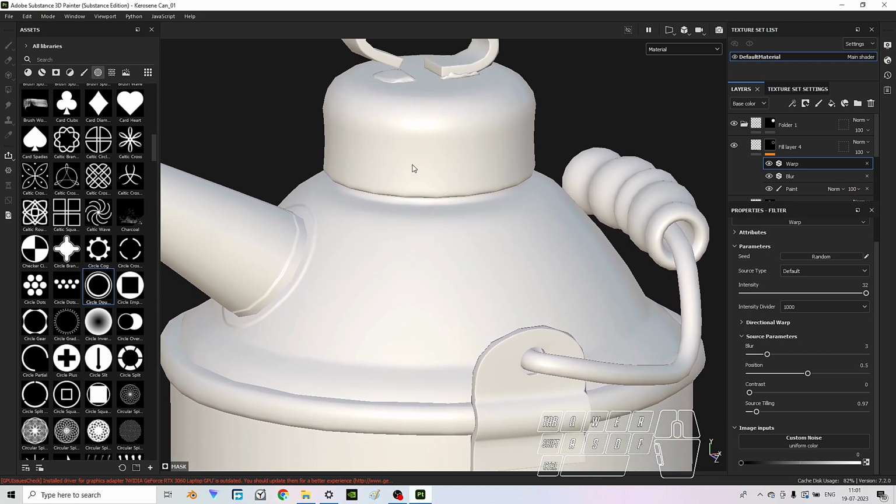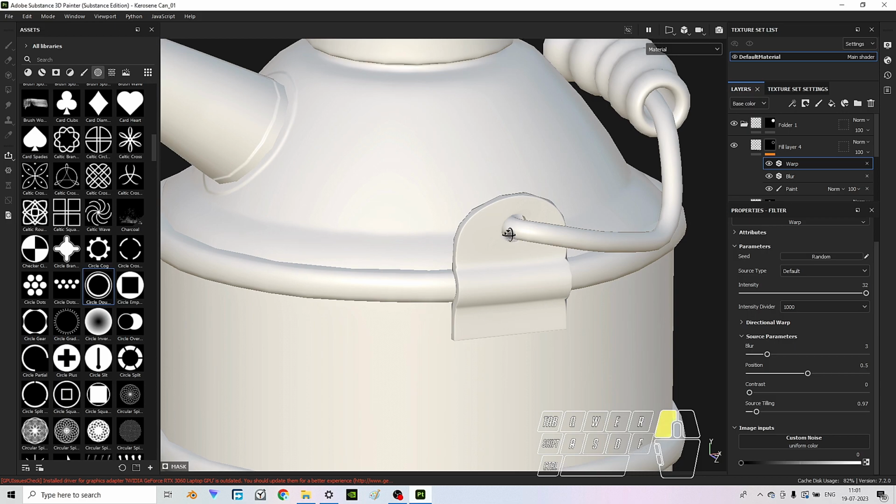Now we have to add details on the cap, some on the top body and some bolts here.